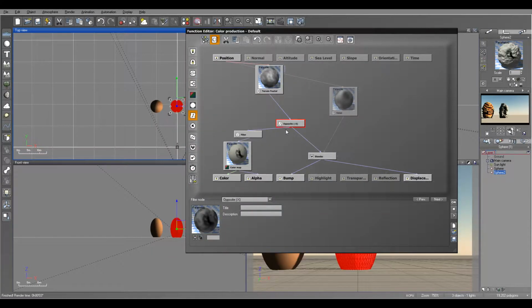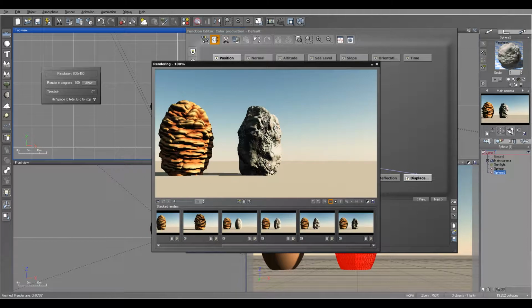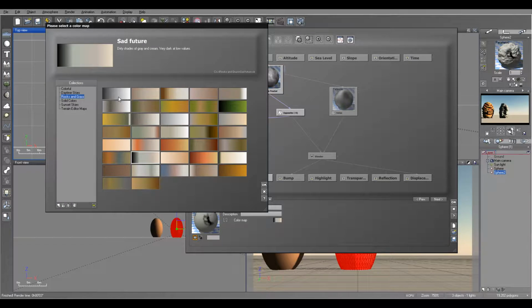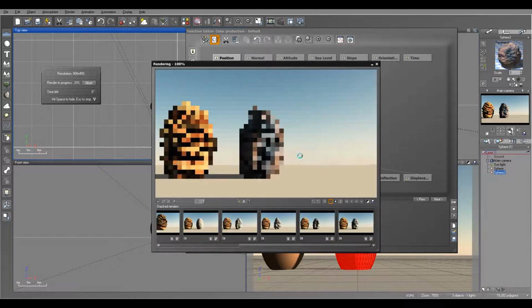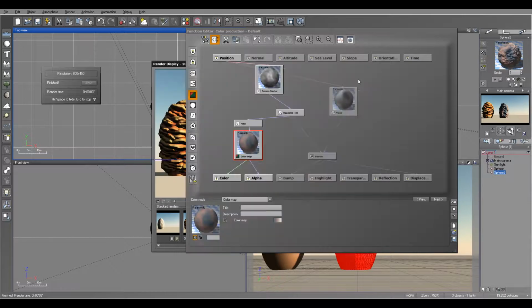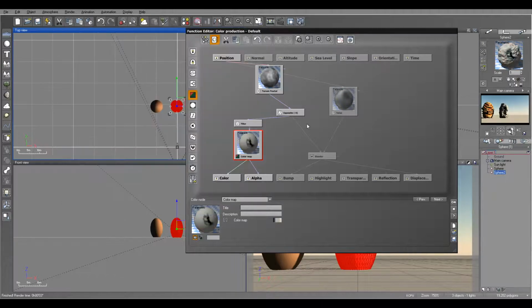You can take this node and connect it to the Perlin. In this case, your coloring will apply to the more bulgy parts. So right here, but again, your small cracks start missing. It's the reason why I like to apply it to the one which has the most details at this point. Okay, let's see what else. We can have this one, or we can just apply stone layers. And right here you can see we have it with more details, one color. But I actually kind of like this one that was applied before, I think it was a little bit better in that case.